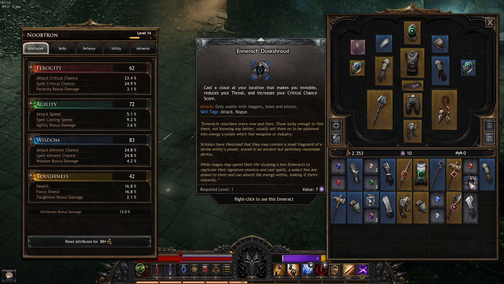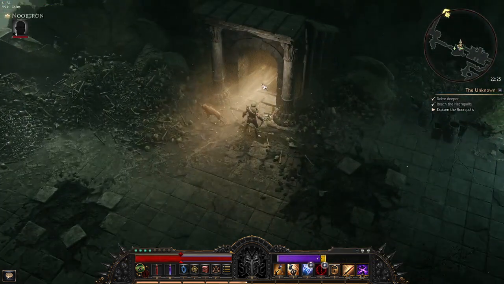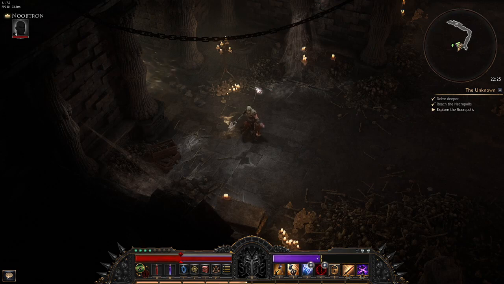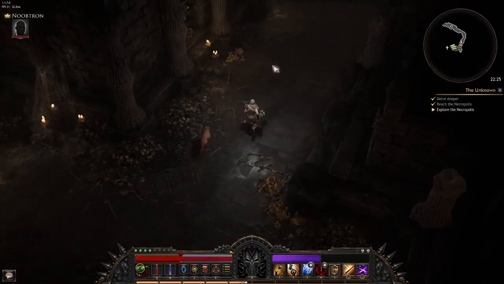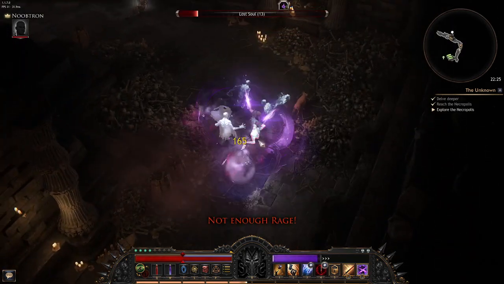Oh, Dusk Shroud, that's a new toy to play with. Nice. Well, not really a new toy for us, but I'm not complaining of having it. I can't do that.